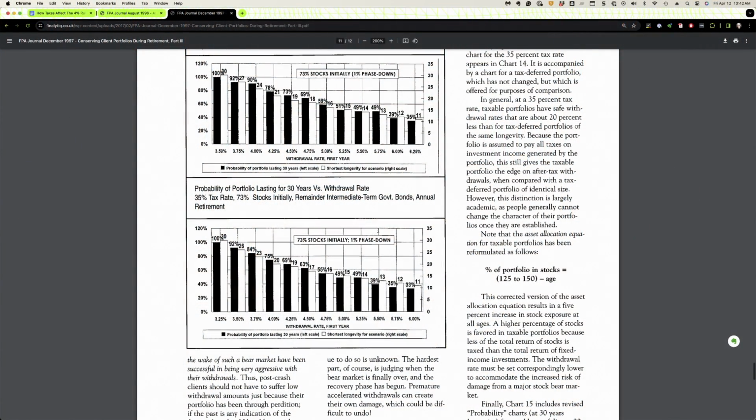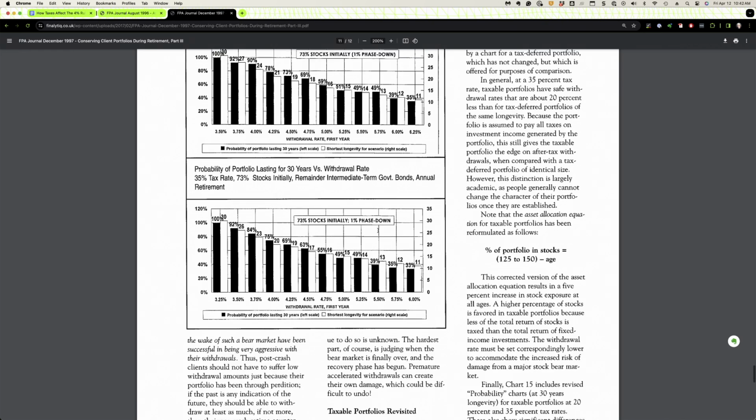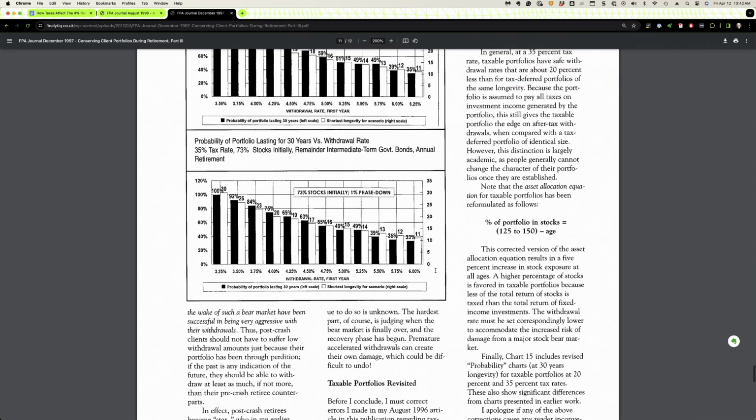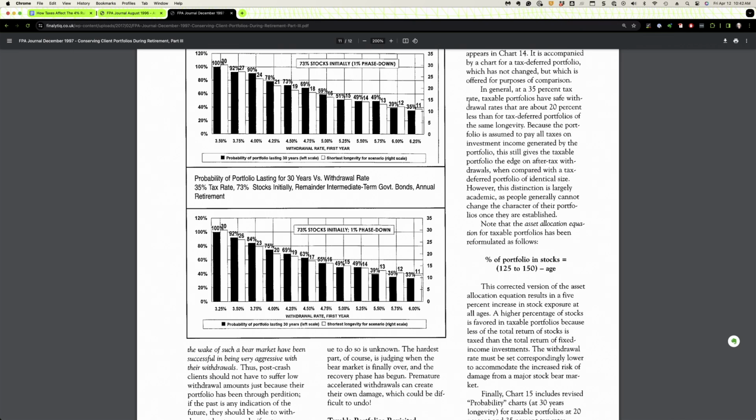Now, does the 1997 paper maybe clear things up? Well, you know the answer is no, but I'll show it to you anyway. Here it is. In another section on taxable accounts, he actually talks about some calculation errors that he identified in his 1996 paper, which he corrects. Frankly, not all that relevant for our purposes. What I want to focus on is this paragraph right here.